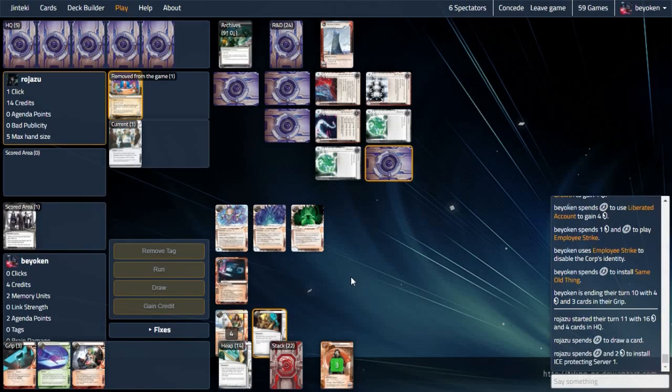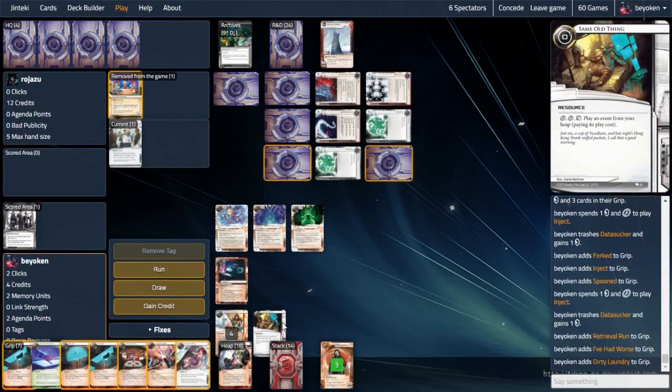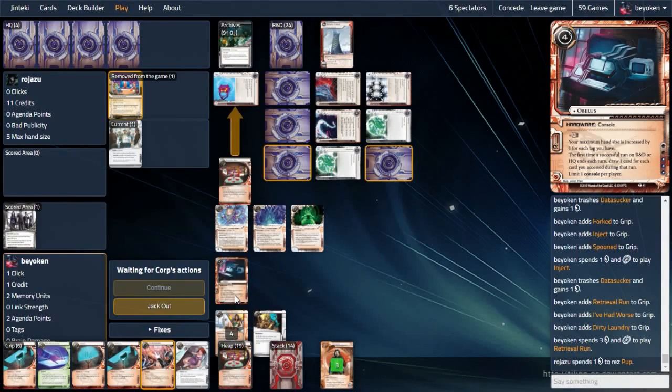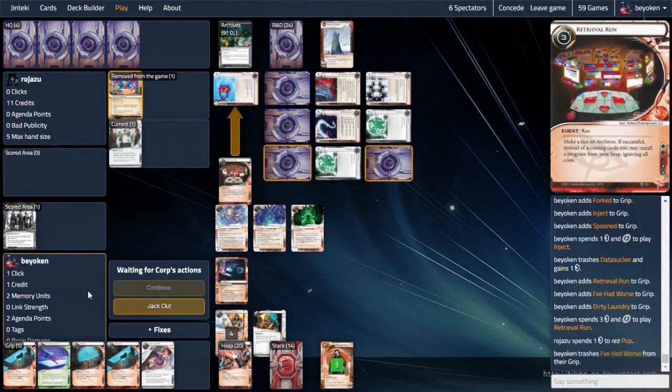My subsequent turn is spent regaining board state by ensuring that I have a full grip of cards in hand. Fun side note, by playing Inject, I actually bypass Palana's ability, because Inject doesn't actually draw cards, it adds cards to your hand. Doesn't matter either way, because Employee Strike is in play, Palana's not getting credits either way.